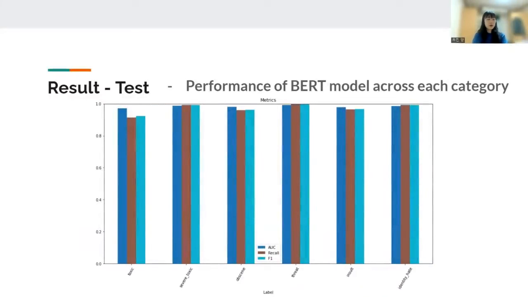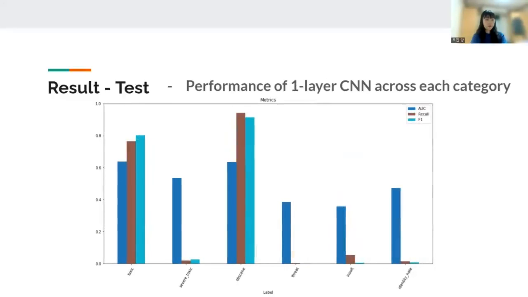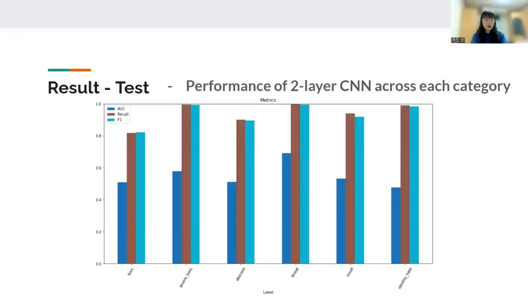We also drew the bar graph of the performance of each model across each category. Thus, we could compare the result of each category of each model easily. BERT model's scores are all high, so we could notice that BERT is a very powerful method for NLP. We could find out the one-layer CNN structure is not stable, so we consider this model is not suitable for our purpose. The other CNN model results in very high scores in some categories, but AUC is still low.